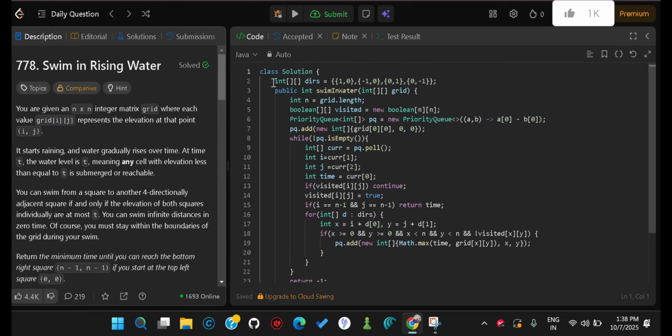In the same way, first things first, the directions are very important. Four directions we have created in a 2D array.